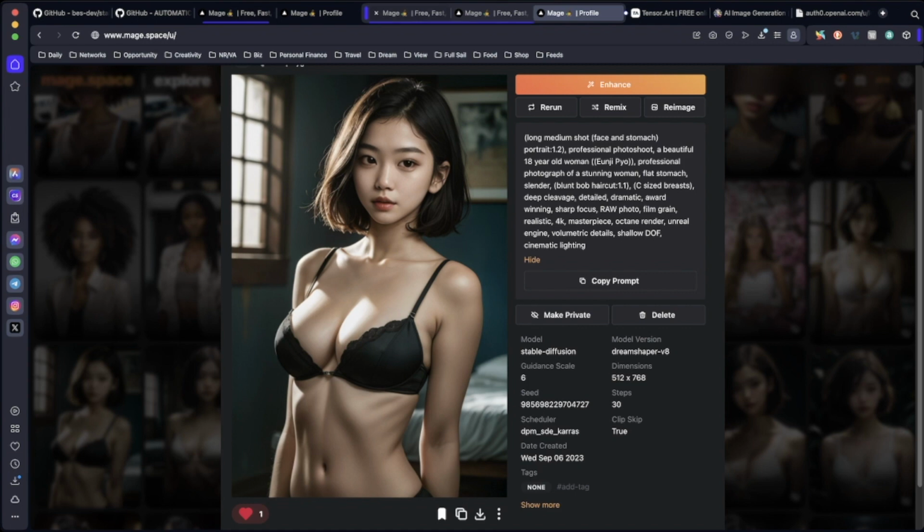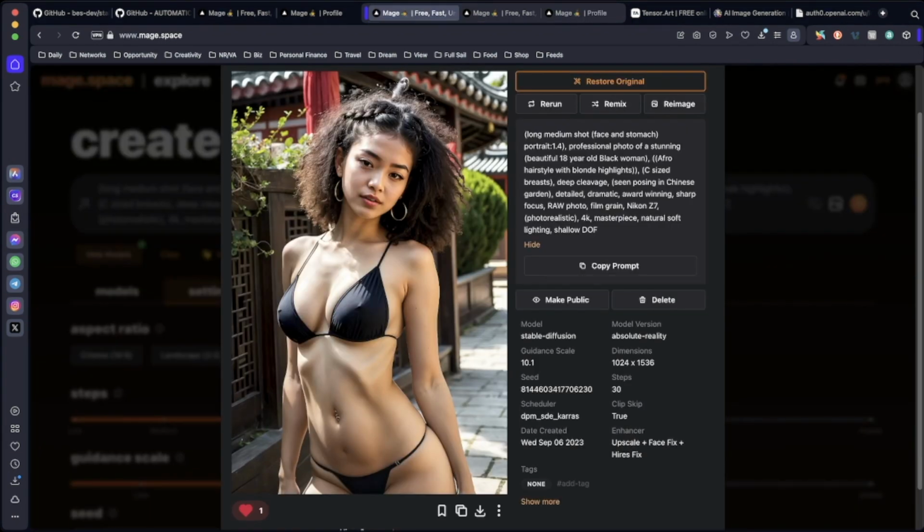Except different subject, different race even, but essentially the same prompts for the most part. Pretty much the same. Again, some omissions, some additions, some changes here and there, but not drastic.